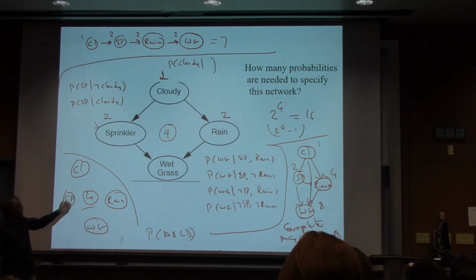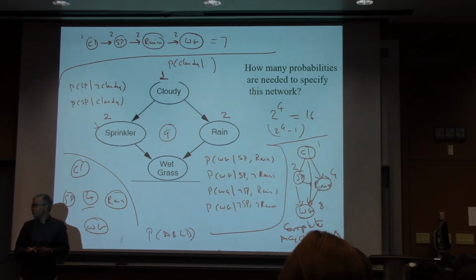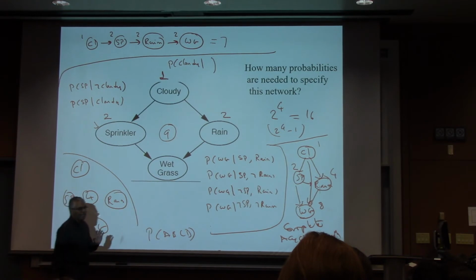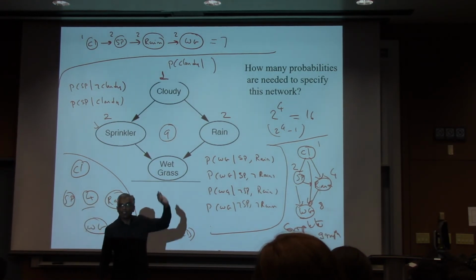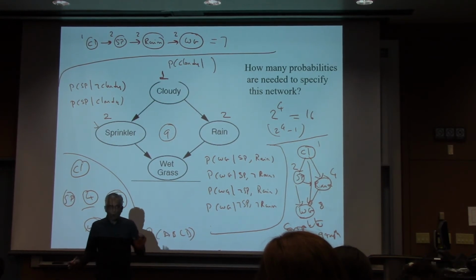Right? Because you'll say, how can you say that cloudy is independent of sprinklers? Typically sprinklers don't come on when it's cloudy. How can you say cloudy is independent of rain? Rain has the highest chance of falling if it's cloudy. How can you say wet grass is not connected to anything else? It's of course connected to rain and sprinkler. Do you understand what I just said? You are bringing in the semantics you have for these English words. If you're from Mars, hopefully you won't know what these names mean.